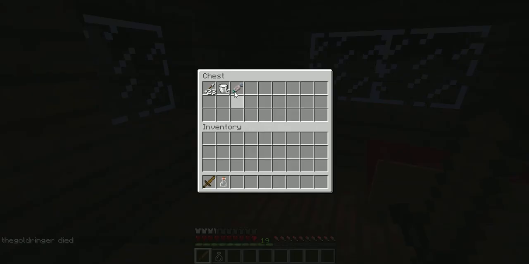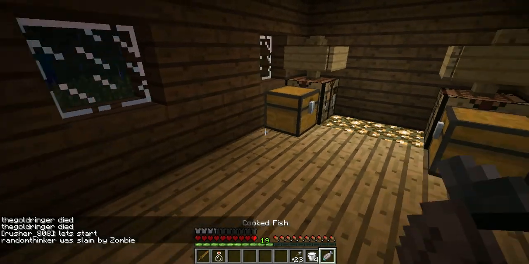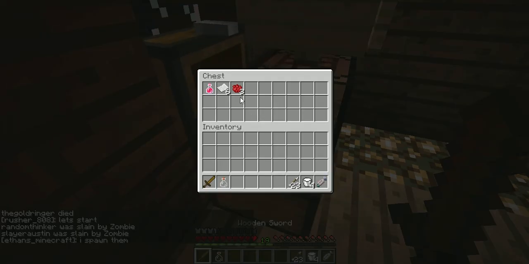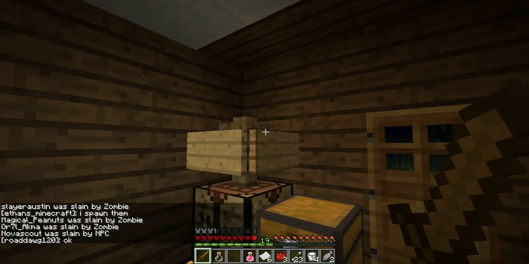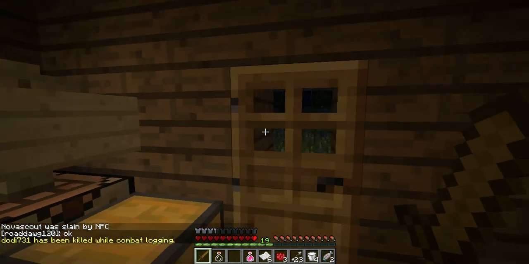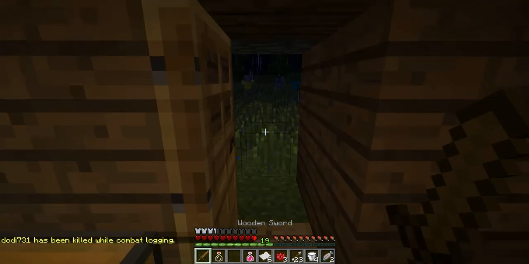What's this? Oh, alright, sweet. Arrows, milk, and fish. Fish, that's the best. That's my bow. Oh, nice. We're just going big this time. Awesome. Alright, so I got fish, I got arrows, I don't have a bow though. But I got potion of healing, that's probably the best.